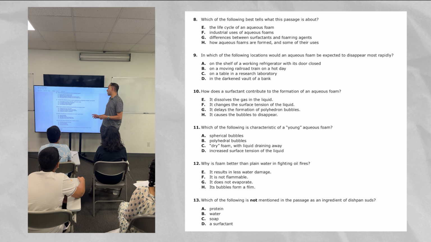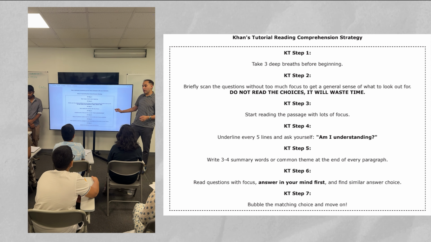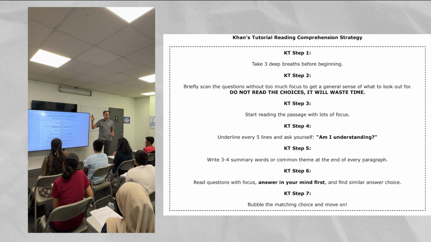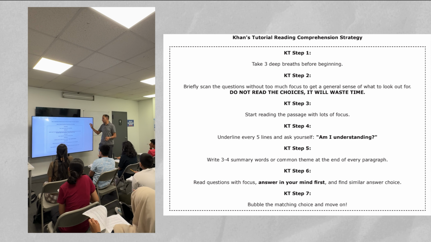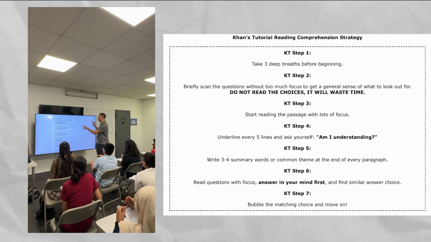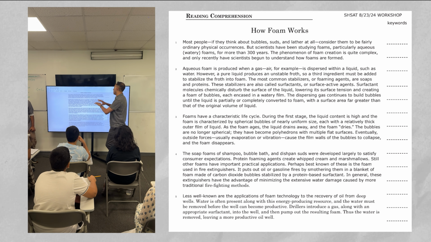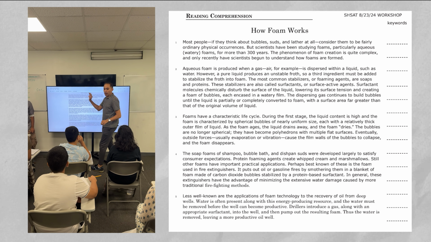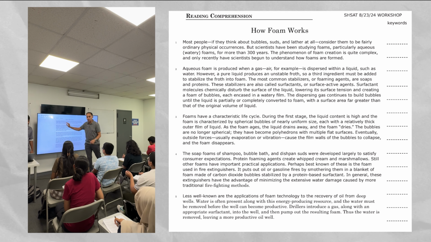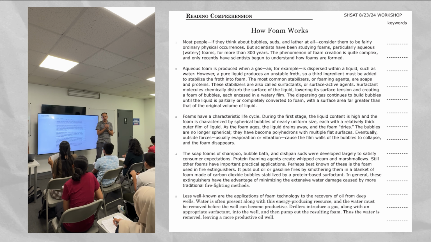Let's go back to our strategies screen, please. So step 3, start reading the passage with a lot of focus. Everyone take out your pencils, please. Let's make sure we have our pencils. All right, let's go to today's passage, the actual passage itself. So today's passage was how foam works. We're going to use the pencil to underline every 3 to 4 lines to remind ourselves, am I understanding?